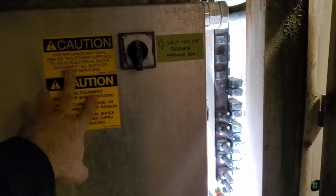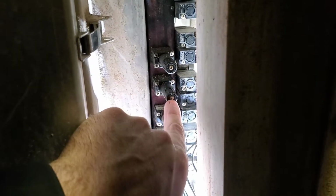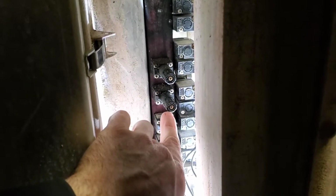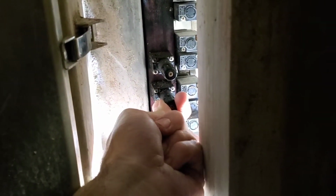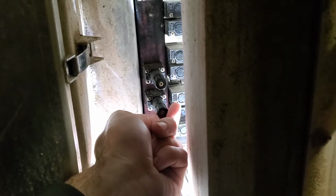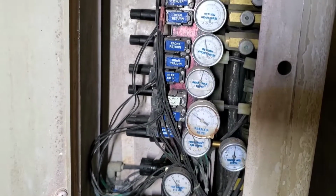To access these adjusters, you have to approach it from the front here, where the main computer brain box more or less is. And these are tightened down by set screws. You're supposed to crank those down so you can't twist these things. But what I do is I keep them just loose enough to where I can still turn them if I need to. Clockwise will turn up the pressure, counterclockwise will turn them down. I try to keep them somewhat near the factory settings.